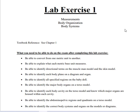One of the things I hear from students is, when am I ever going to need this stuff? Why is this important? Why are you doing this to me? So let me just give you an example. Be able to convert from one metric unit to another.